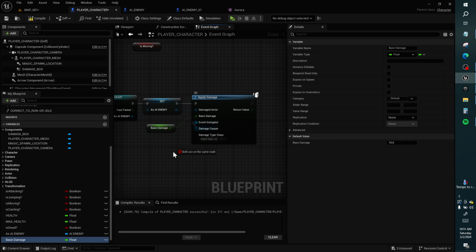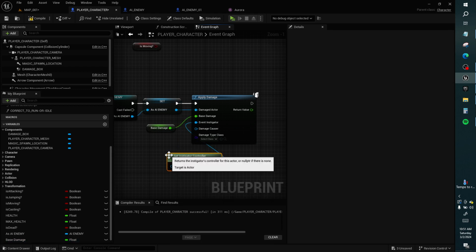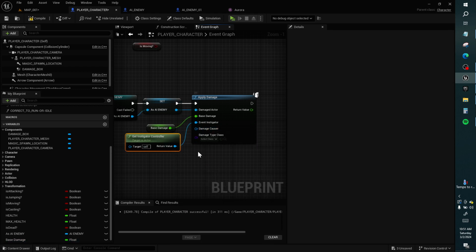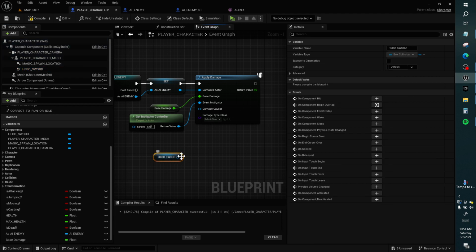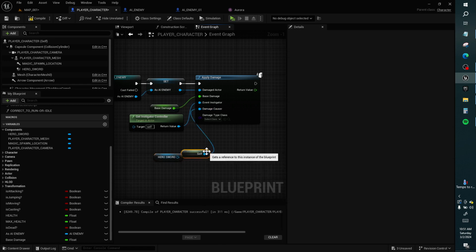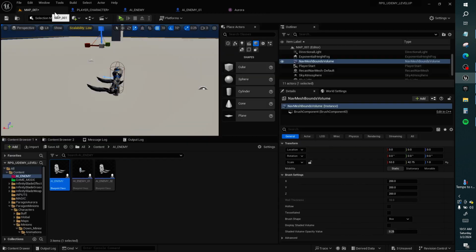Event instigator, get instigator controller. Damage causer is this damage box, which we can call her hero sword. Doesn't work like that, so we'll make it me. And now that's called the hero sword. Apply damage. Let's see if we can kill.